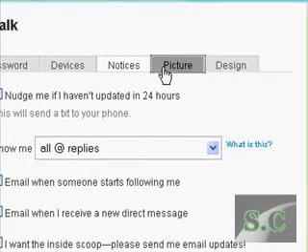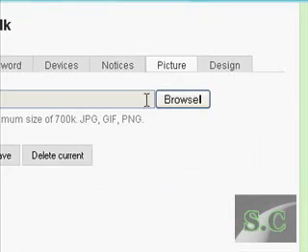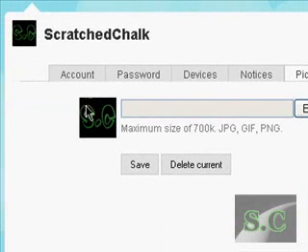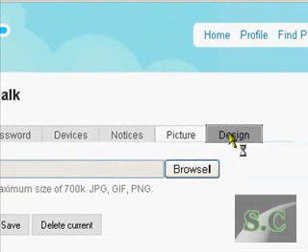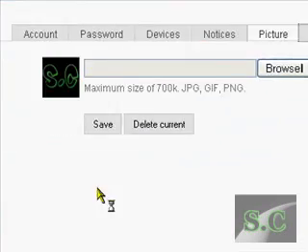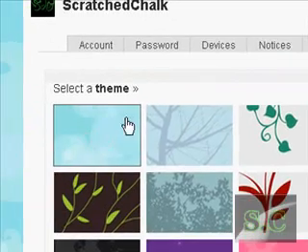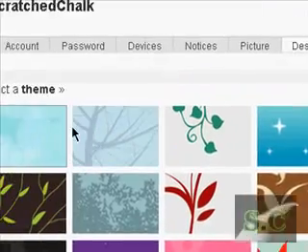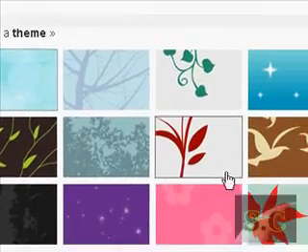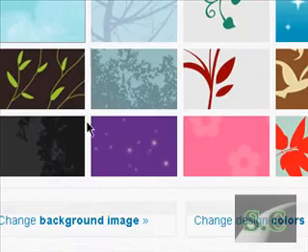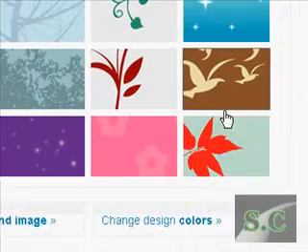Okay, now we can go to our picture, which is basically your avatar. I have mine set to my YouTube one and some other sites I'm a part of. Just a little one I made in GIMP. Next, you have your design here. Give it a second. Okay, so once it loads, you have your different themes for your background here. I like the default one. The rest, they don't really appeal to me, but they might to you, so you can just play around with these, see which ones you like.